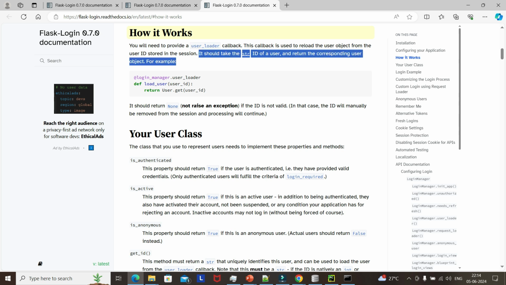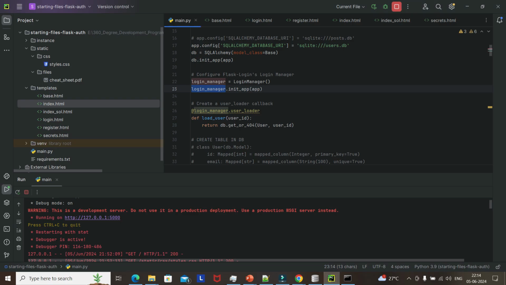So we use this callback method, which we have already defined: the login_manager.user_loader decorator, and then load_user with the user ID, and get_or_404 from the user.